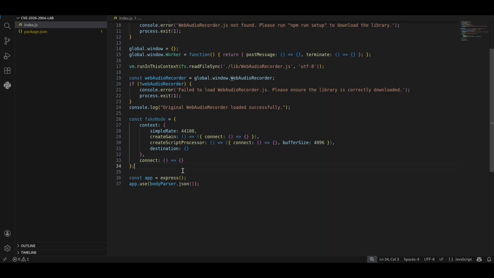That is a live microphone input. In our Node.js lab, there is no browser, no microphone. If we pass nothing, the constructor would crash even before reaching the vulnerable extend call, which is mentioned here.